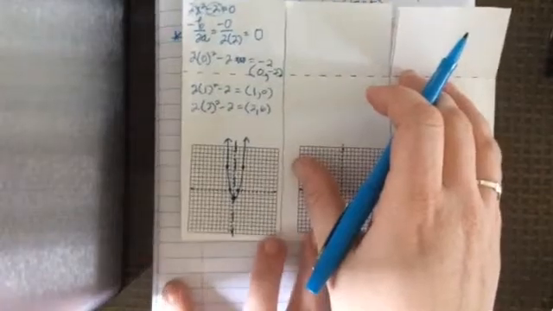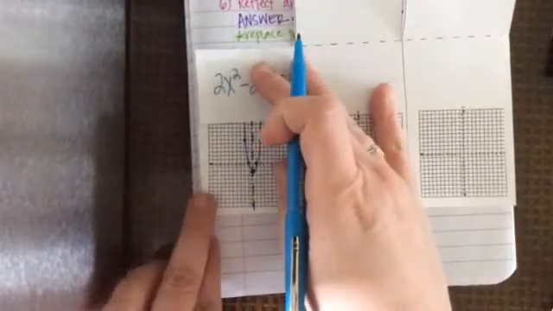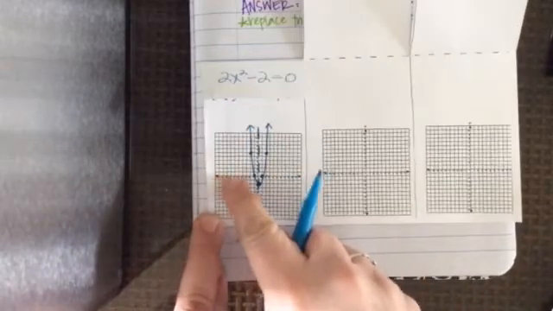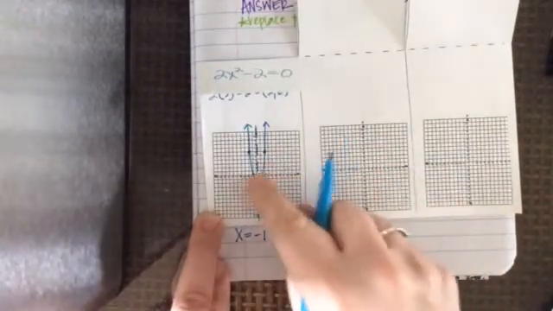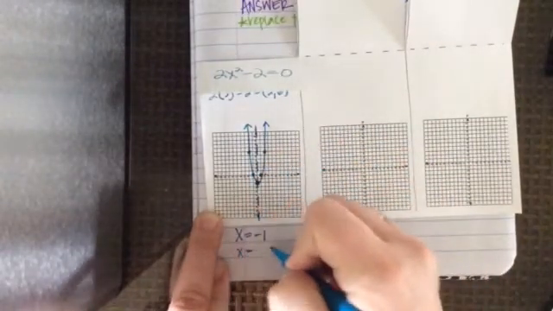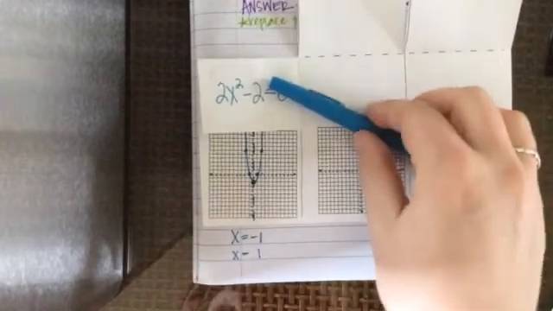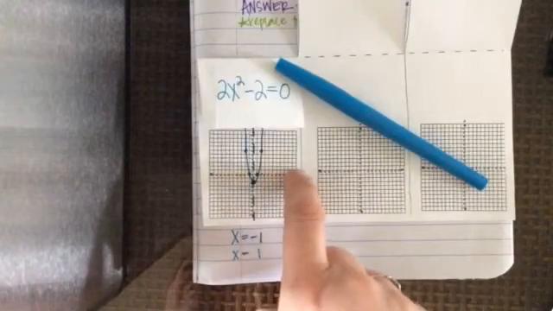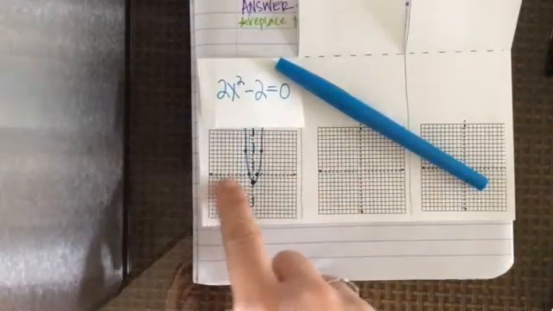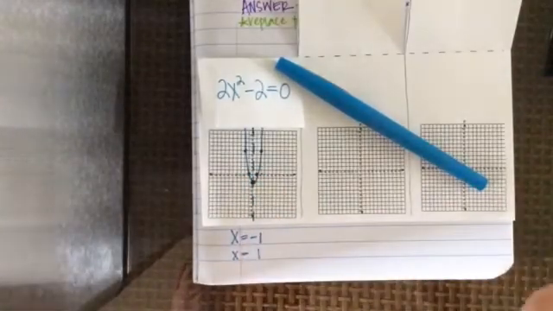However, now I have a solution. I guess when we glue it in, let's glue it in up there because I need to write underneath here. So my solution, this has two x-intercepts. My first x-intercept is at -1. My second x-intercept is at +1. So this quadratic has two solutions because the solution to a quadratic equation is where it crosses the x-intercept. So after you graph it, I look at my x-intercept, -1 and +1. So that problem's done.